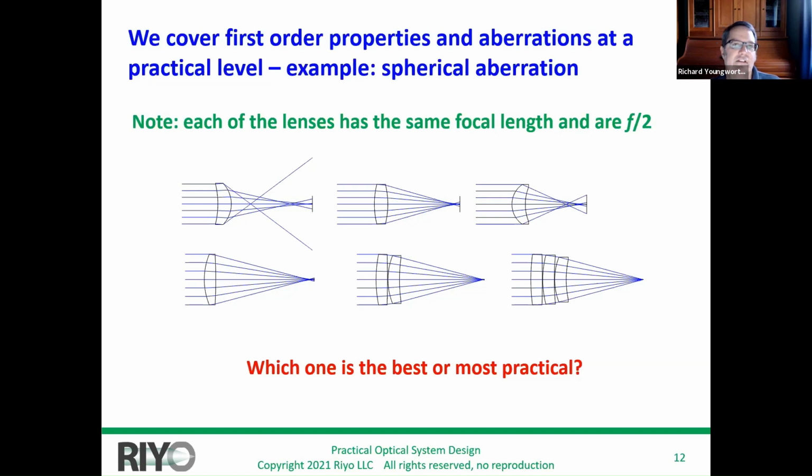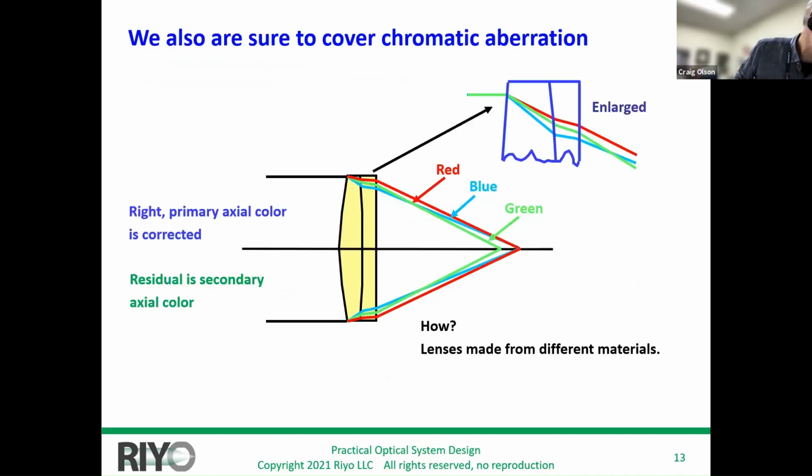But one of the key things you can look at is the spherical aberration, which is the change in the power across the beam or across the aperture. So this is just an example of one of the factors when you either design or, for our purposes, look at the system and consider what's practical. We try to assess aberrations at times to make sure we're making the most manufacturable system.